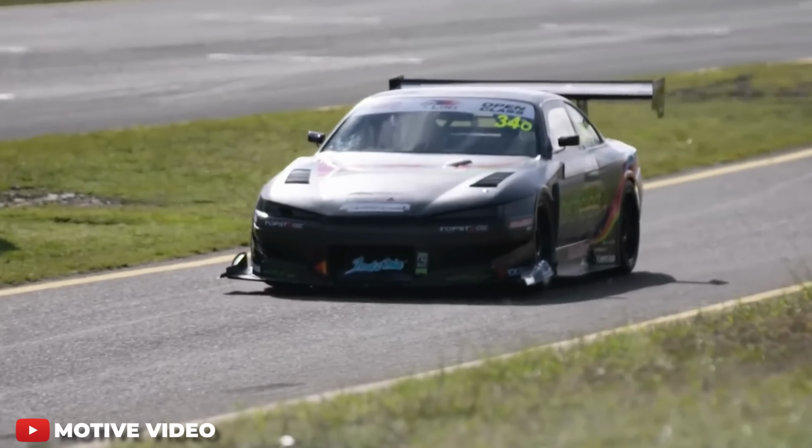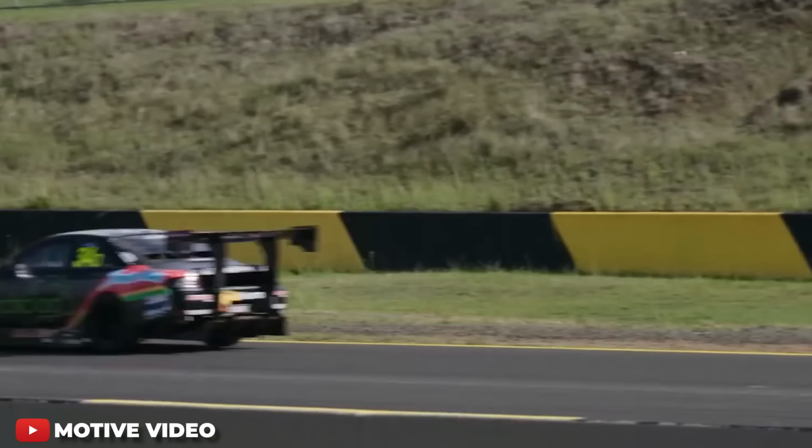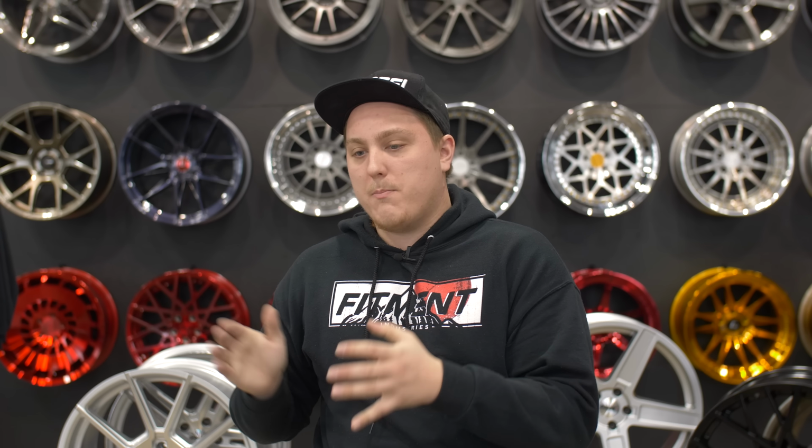Whether you are doing it mainly for aesthetic or are doing it for function, you want to balance your aero. Not only does it look good, but it is very important when you are using it for function. You don't want to have all of your aero up front, because if it's not balanced in the back you're going to cause a lot of oversteer on your car, and that goes the same vice versa. If you have a lot of downforce in the back end of your car, you're going to cause a lot of understeer up front because you're not having that same amount of downforce exerted throughout the car, so you're not going to have that same amount of grip or traction up front, whereas if you have a massive spoiler but no other aero up front.